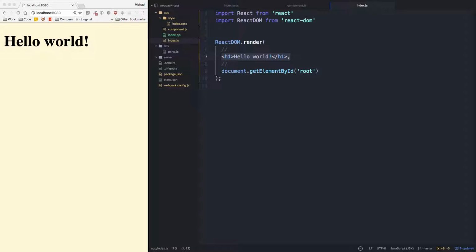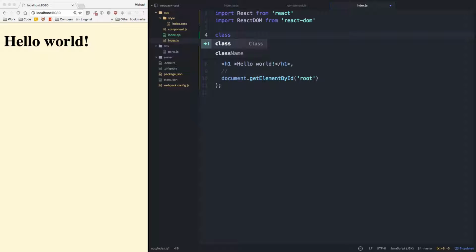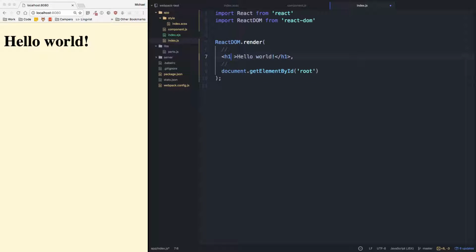But JSX has some huge improvements over our friend HTML. So you can see this looks very familiar. Now, there's a couple things to note, and we're just going to go over them very quickly. If there is a word in JavaScript which is already taken, for example, class is a special word in JavaScript that's already used, so we can't throw that in here.